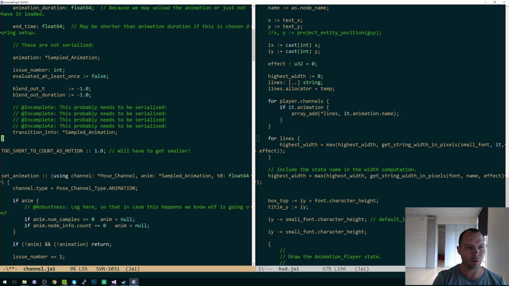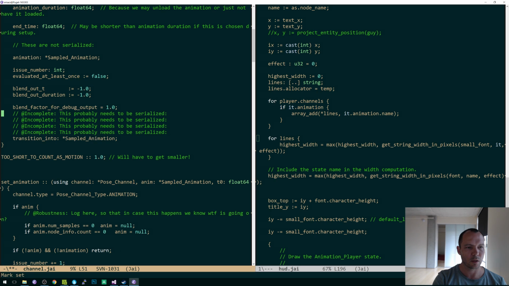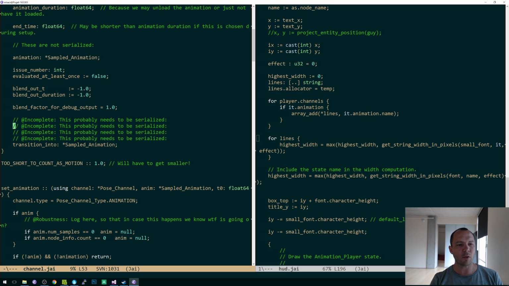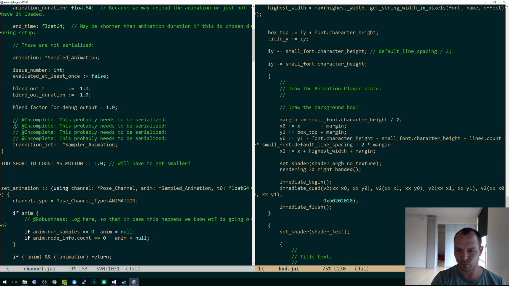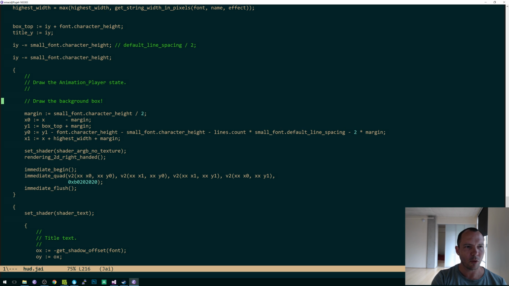That shouldn't be serialized. Okay, so that's just going to be a number between 0 and 1 that we draw. And let's just draw that.